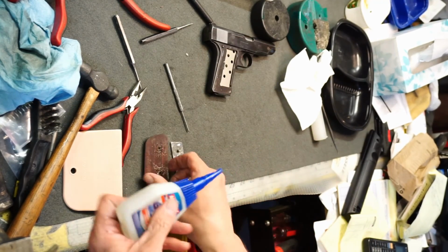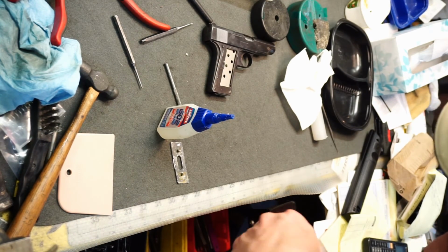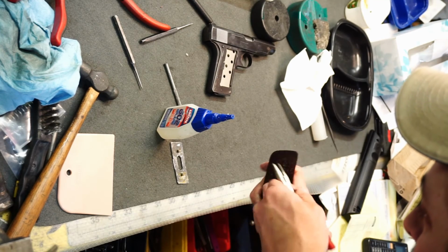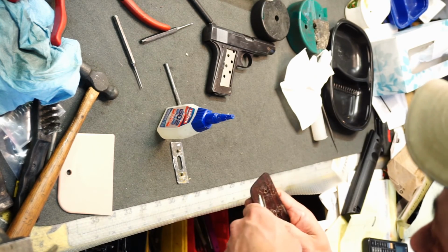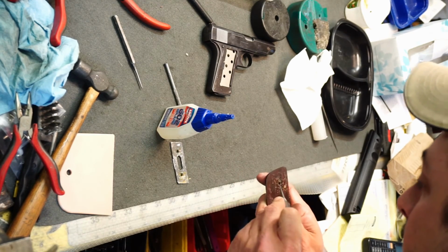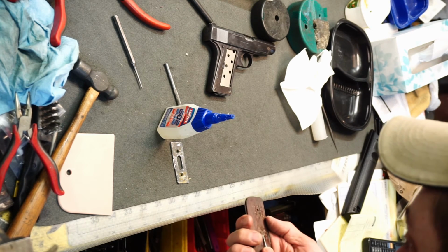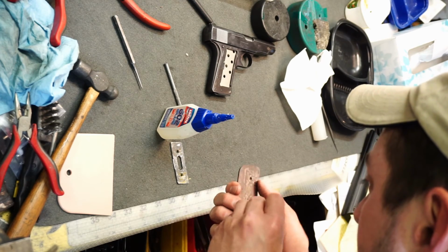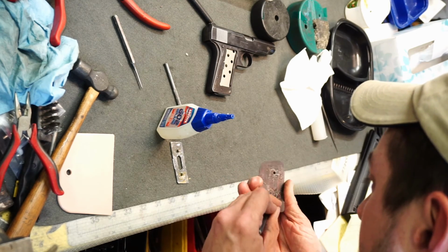So what I'll do is I'll take the other one to a different vise. I've got a number of vises around the shop. And I made sure, I didn't care about getting every piece of glue out and away from it, but I wanted to make sure to get any of the clumps, anything that would keep this from sitting flush. I missed getting it out of the hole on this one, so go ahead and get that out of there.